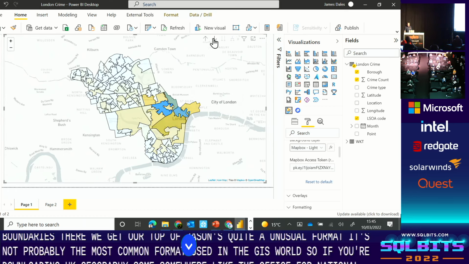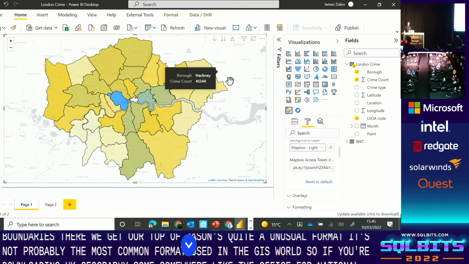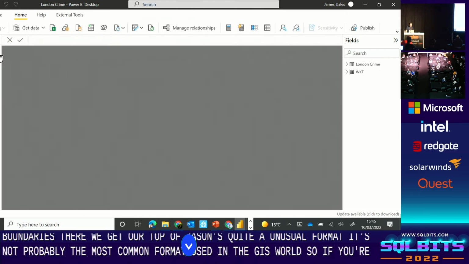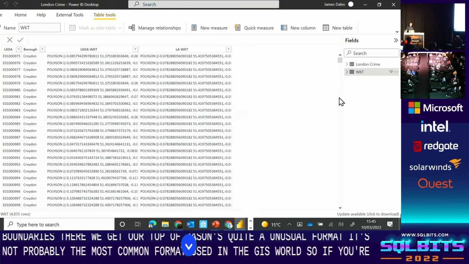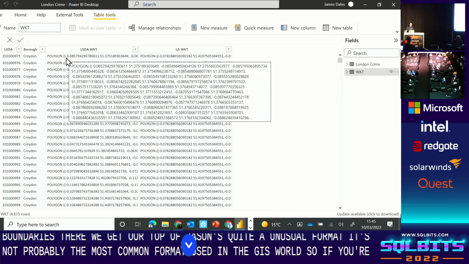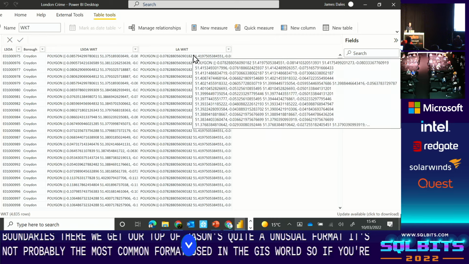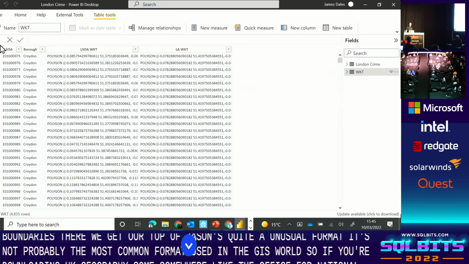Well, one of the options we have with icon map is to host the actual boundary data or shape data within the Power BI data model using a format called well-known text. So let me just show you my second table of data in here, abbreviated to WKT, well-known text. You can see here for each lower super output area, each LSOA, I've got the actual boundary of that, the polygon, represented in my Power BI data set. And the same for the local authority, the London Borough as well.